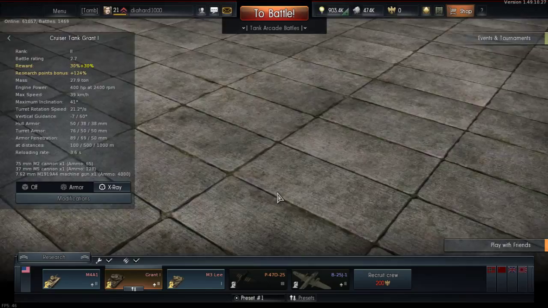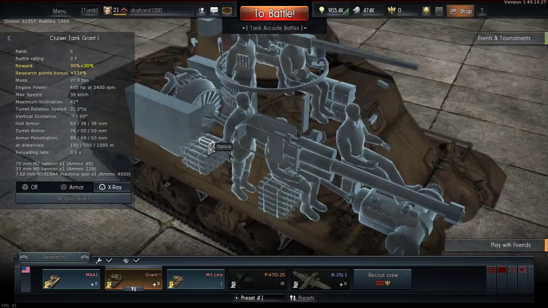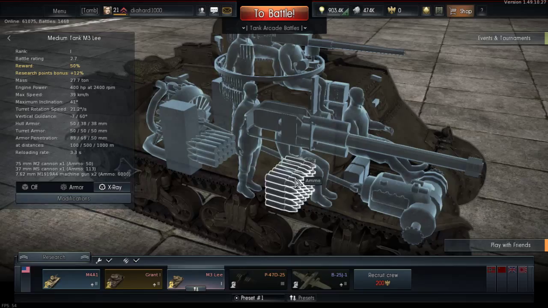I don't know why I thought there was a different gun breach to that. There is different shell composition there. Like, there's machine gun ammo there, there's smaller caliber ammo there. I could swear there were two separate shell types in this one. Nope, I'm just imagining things. Okay then.